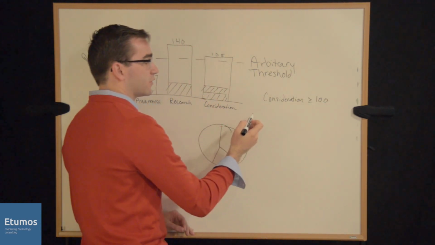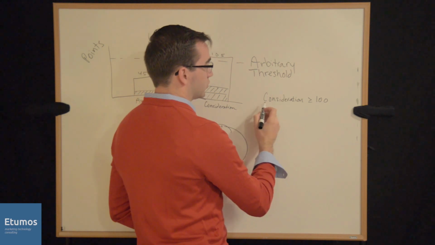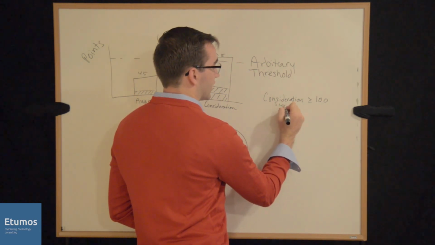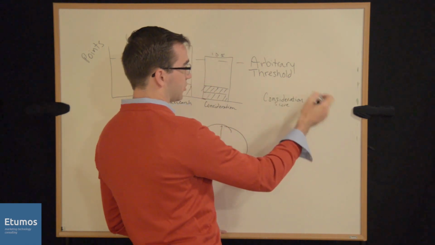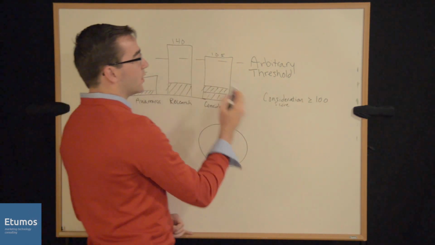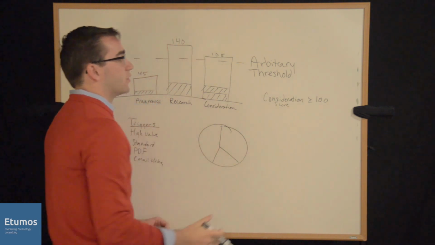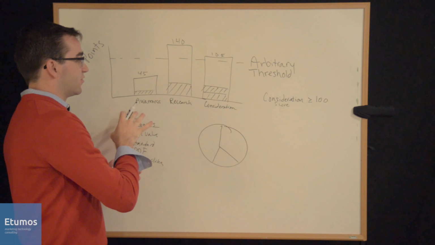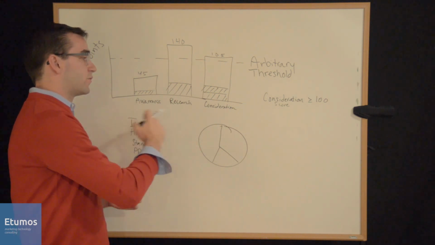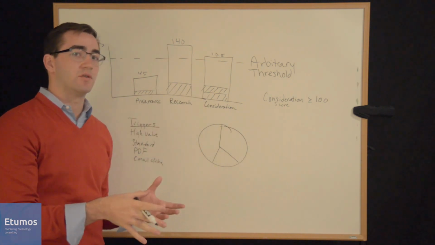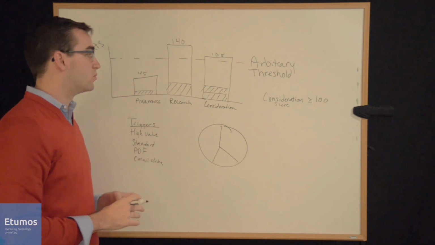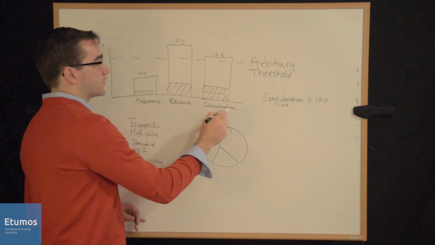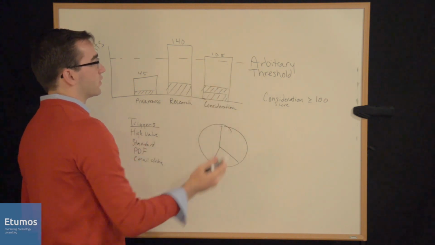So first consideration is the actual score, and if the consideration score is greater than or equal to 100, which is this arbitrary threshold right here, then we're going to put you into consideration. So the reasoning for this is that in an actual consideration buyer stage, if you're in consideration, you don't move backward into research. You don't move backward into awareness. So what we want to do is take the rightmost score that is greater than the arbitrary threshold.